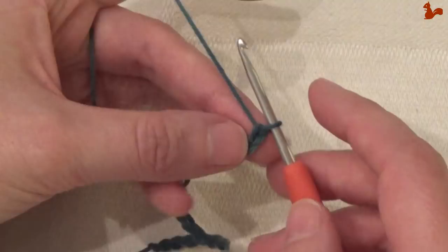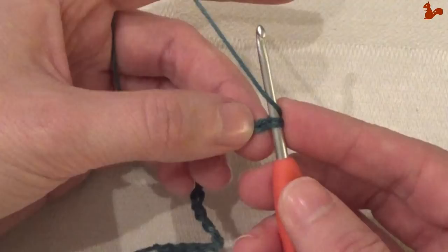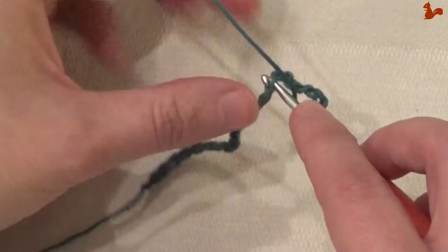Okay, so I'm just going to yarn over twice, that's for the treble, and now I'm going to count 7 loops down, because that's where the first leg is going to go. So it's 1, 2, this is 3, 4, 5, 6, 7. This is loop number 7, chain number 7, so I'm just going to insert my hook in there.